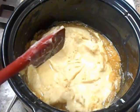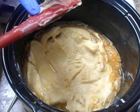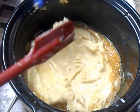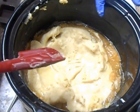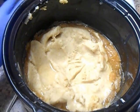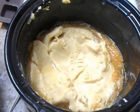I'm going to come back and start filming again once it's completely in the gel stage, so you can see how it looks. And then I'll pick it up again when we're at our final stages and ready to mold. So I thought you guys would want to see that. I'll catch you in a few minutes.